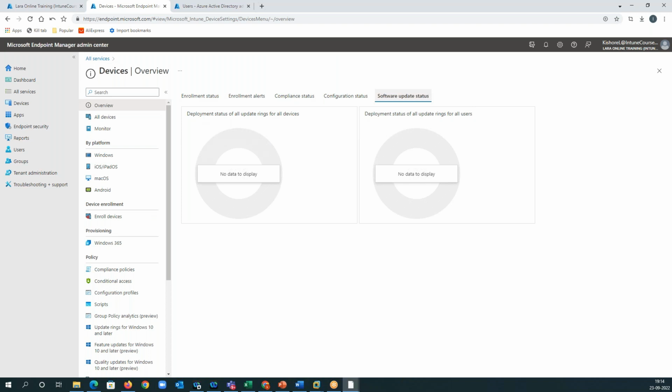Here in Intune, we will use something called Windows Update for Business. When I say Windows Update for Business, what I mean is in your SCCM you use WSUS, but here you will not use WSUS. It is direct deployment from the internet.